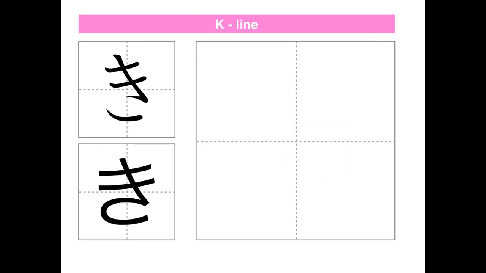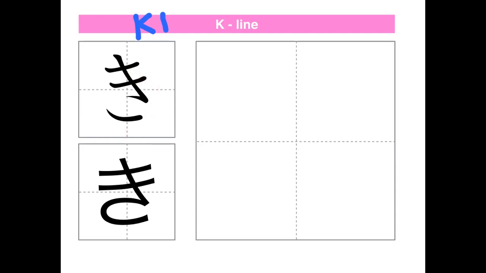All right, our next syllable is the marriage of the K consonant and the I vowel sound. This gives us in English Ki. And before I show you how to write it, I want to point out that there is a difference here between the handwritten version and the printed version. Notice that this stroke is interrupted, or this bit is missing here, whereas on the lower one, the printed one, this stroke comes down and curves around. Don't write it this way. Again, that is how you'll see it in print, but it is a rare Japanese person that connects that stroke. The vast majority of Japanese write it like this.